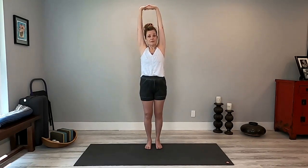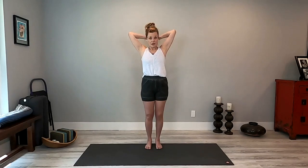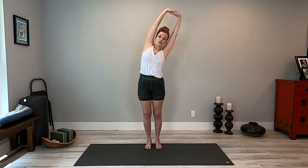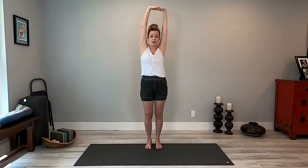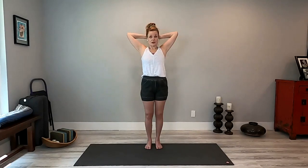Inhale, press up. Exhale, reach down. Inhale. Exhale, over to the right. Hips to the left, hands to the right. Push into your feet. Inhale, lift. Exhale, palms behind your head. You might even lean your skull back slightly.